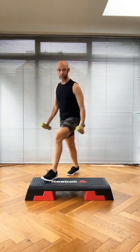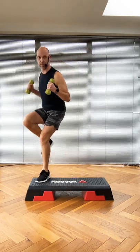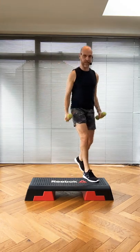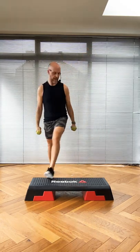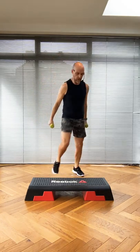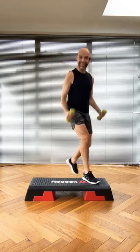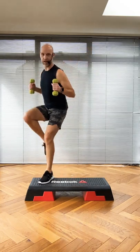This becomes a knee lift. Are you ready? Let's go, knee raise. So just like your warm-up, except we've added some weights into this. Brilliant. Great. Now, back in the 80s and 90s, we used to do this for an hour. Yes, you're welcome.